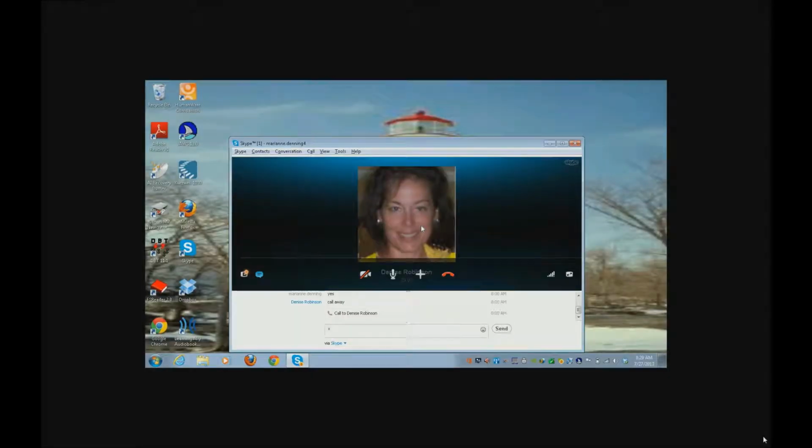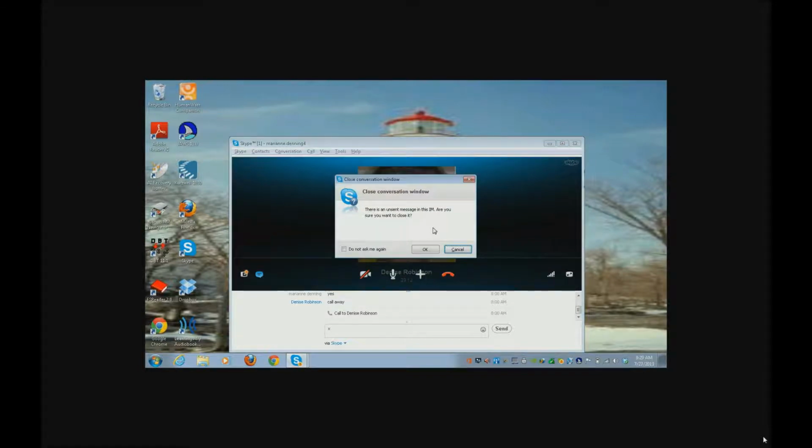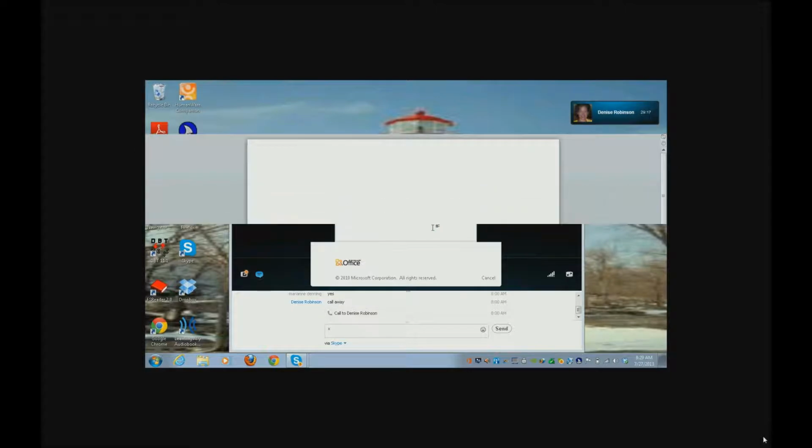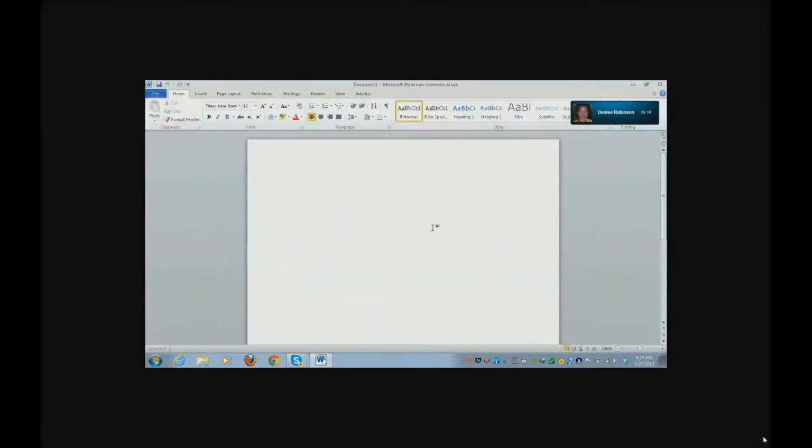Okay, so let's go ahead and use your hotkey to get into Word, and we're going to go find the math assignment that we worked on last week. Do you remember the name of your file? No, I've been off for a week and I've forgotten. Okay, and that is pretty typical of a lot of students.